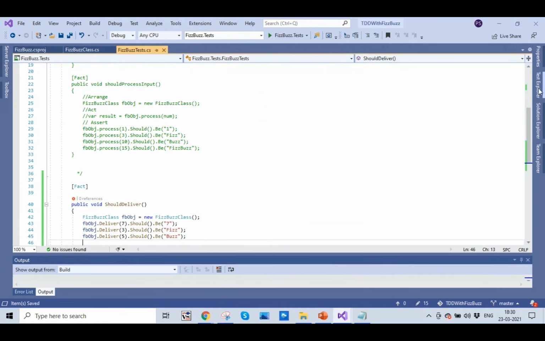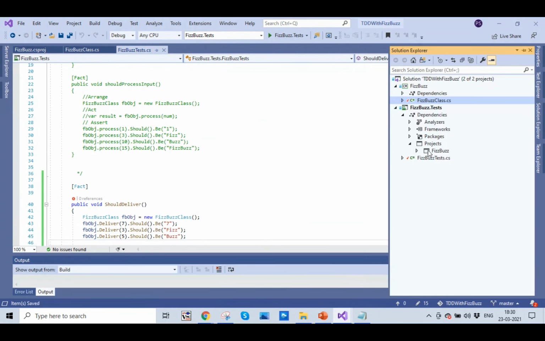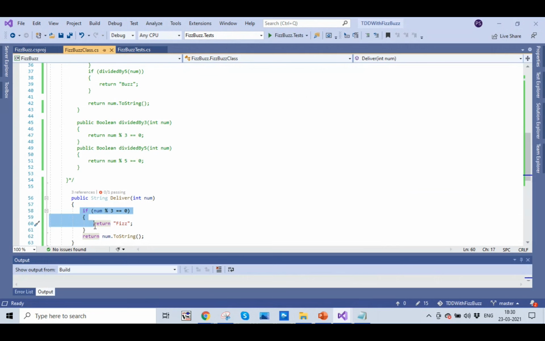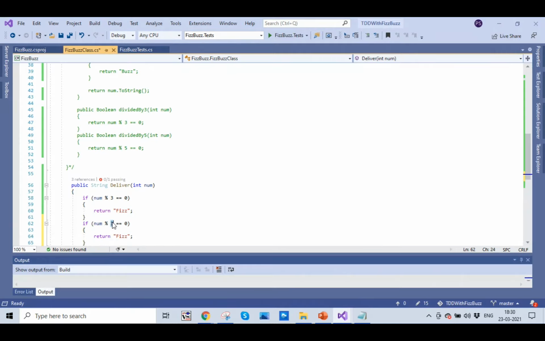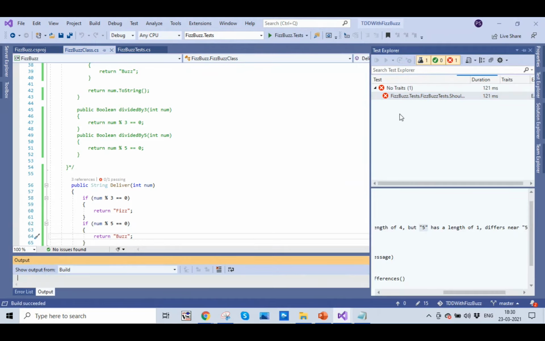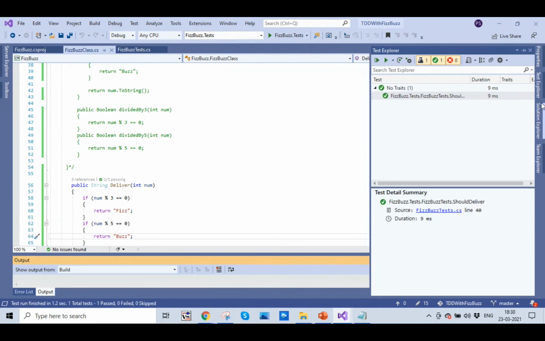That is not what we want. So we go to our code and take care of that part: if the number mod 5 returns 0, I would like it to return buzz. Now let's see if our test is working or not. Okay, cool. This works.